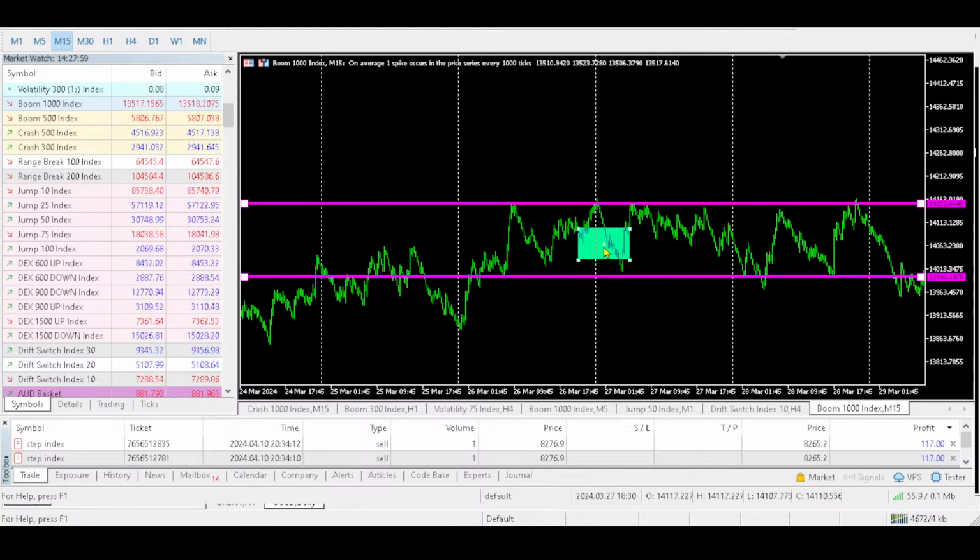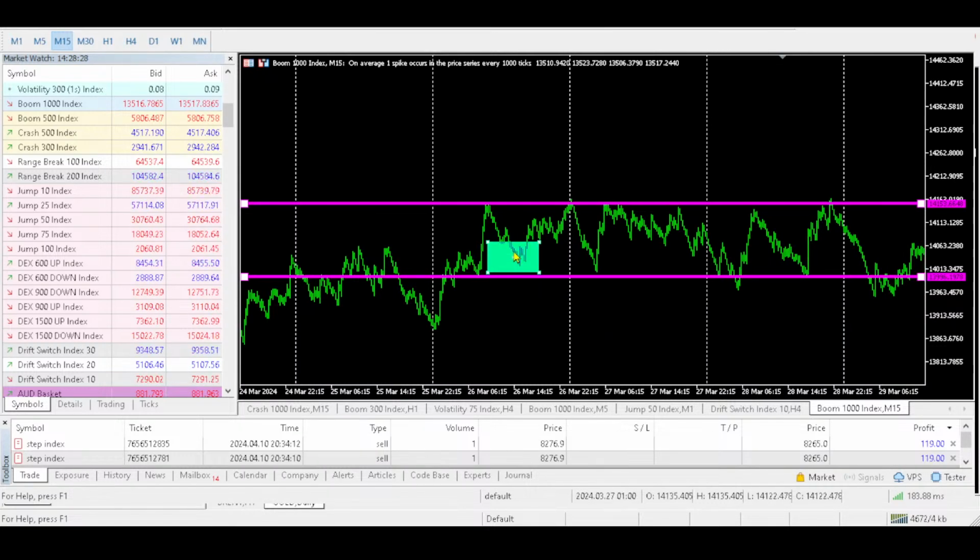The market isn't going to range forever. There's going to be a point where there's a breakout, so there are opportunities. You have opportunities to trade at different phases of the market. If there's an uptrend, you can buy. If there's a downtrend, you can sell. In a sideways, ranging market, you can sell at the resistance or buy at the support. Alternatively, you can wait for the market to break out so that you can buy if there's a break of the resistance, or sell if there's a break of the support.